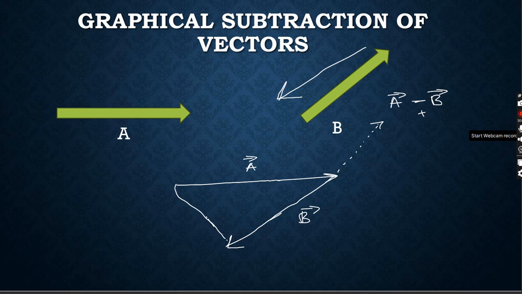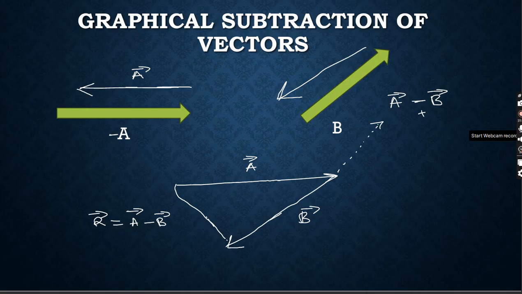So this is now going to be our resultant vector here, which is A minus B. The key concept: when we have a minus, change the direction of the vector which is being affected by the negative. If it was minus A, this vector would have moved in this direction. That's a simple logic.